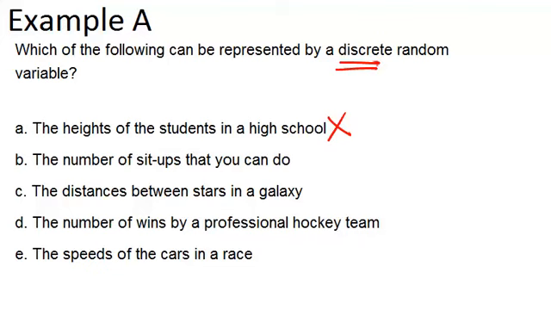What about the number of sit-ups that you can do? Well, this has a finite number. You can't do maybe half a sit-up. So if we're thinking you could do zero sit-ups, one sit-up, two sit-ups, all the way up to some max number that people could do. There is a finite number. So that is a discrete random variable.